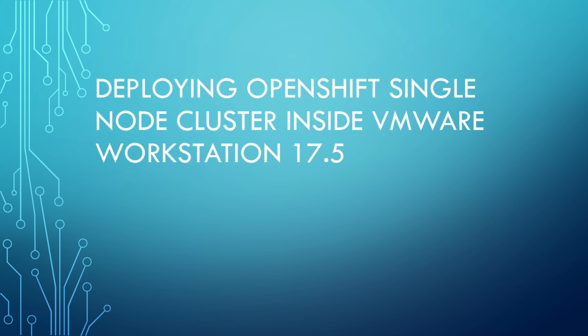A comment that came out of that was, is it possible to do the same thing but using VMware Workstation instead of Hyper-V? The answer is yes, and that is the purpose of this video. I will demonstrate how to set up a Red Hat OpenShift cluster inside of VMware Workstation. There are some caveats, and I'll run through them quickly. And also, the VM requirements are fairly similar to what they are in Hyper-V, just a couple of changes.